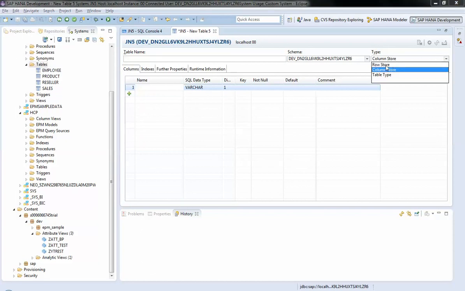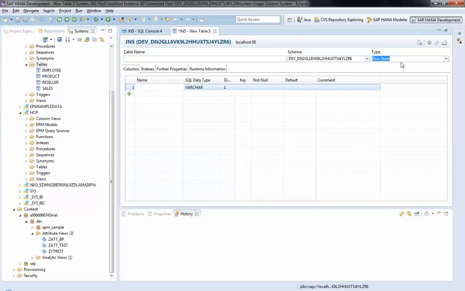You can see over here, I can either choose row store, column store, or table type. I've just explained to you that the way we create it is not changed. It's the same way, we just choose the type to be different. But at the backend, how the data is stored is changed.